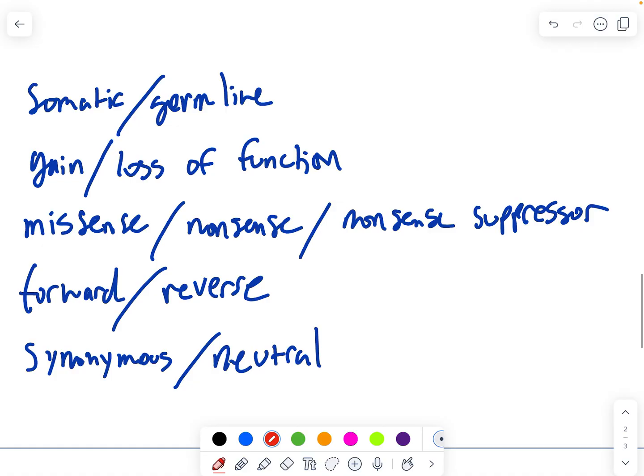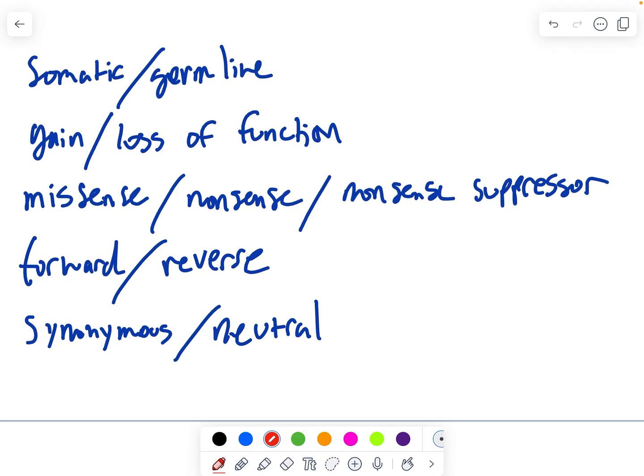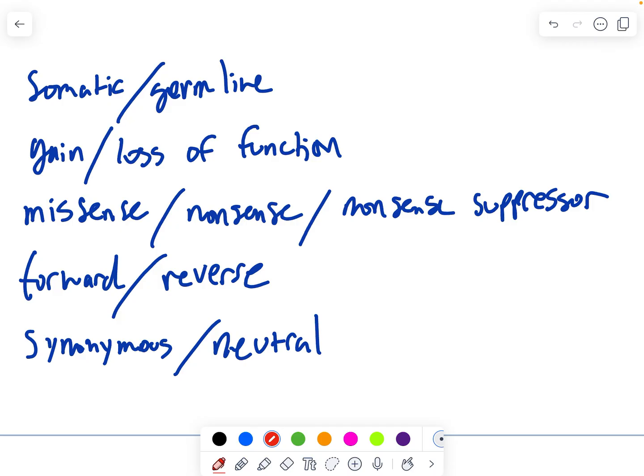All right, so we have mutations. We can fix some of them, but we don't fix all of them. So what are the consequences, and how do we characterize those mutations? Most mutations are going to be somatic cell mutations. They're going to happen inside the somatic cells of an organism, and they're only going to be of consequence to the cells that arise via mitosis from those mutated cells. So those are of consequence only for the organism that experiences them. But if they happen during meiosis, which we'll talk about in the next section of the cell cycle, in the germline cells, then they're going to affect downstream generations.